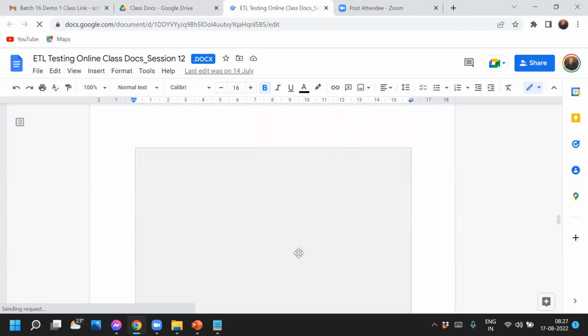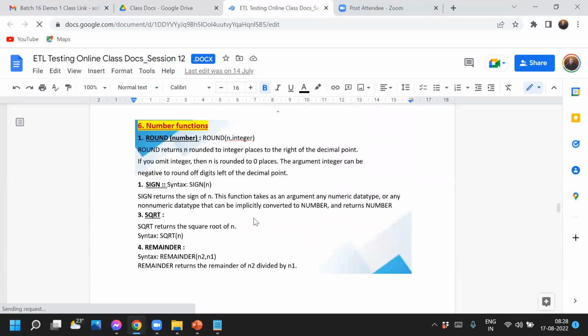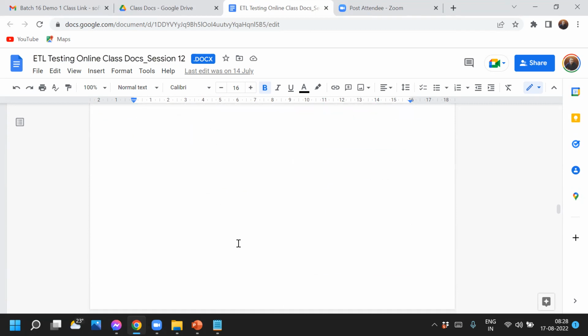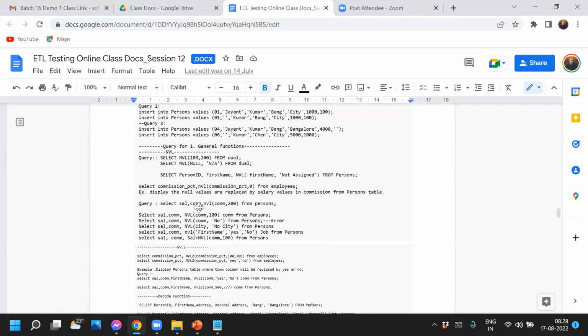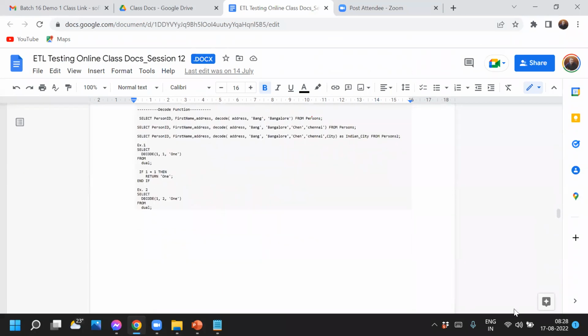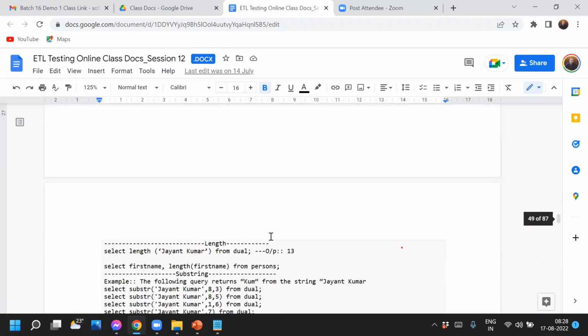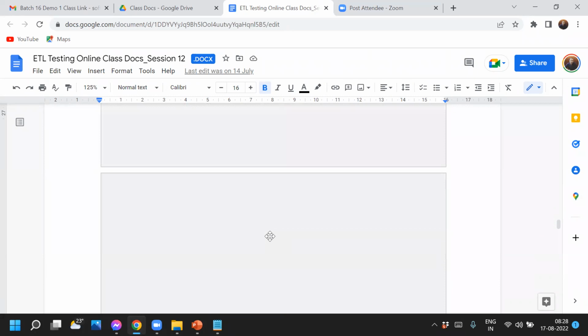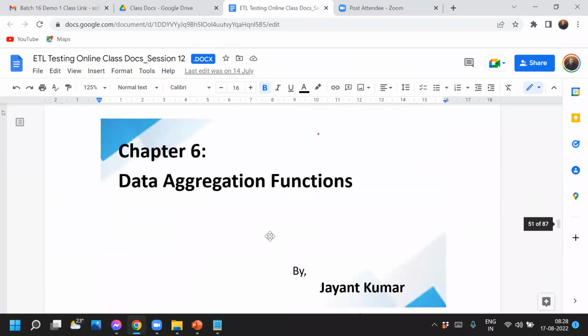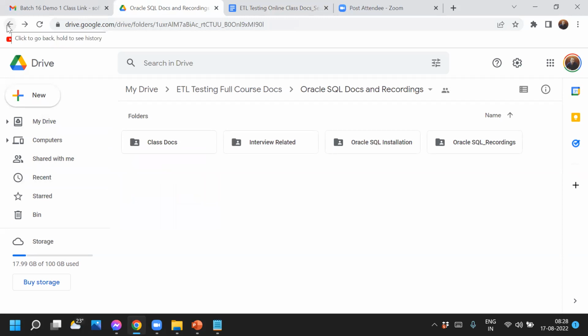See the level of document that I will provide you. I'll give you the definition and the syntax, then the queries also for your practice, basic ones, but not only this. Just do it on your own also. This will support you throughout the document. All queries are there, and when I say 100%, it means 100% of the syllabus will be covered, not 1% left behind. Each and everything will be covered, and in a proper base. I have included my 11 years of experience and prepared it in such a way that it will benefit you.